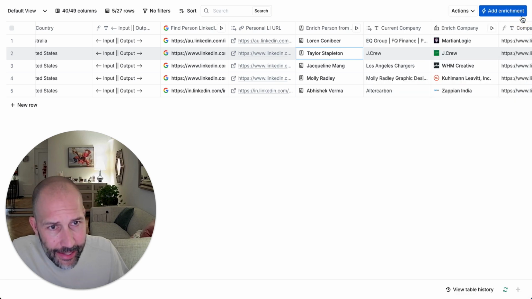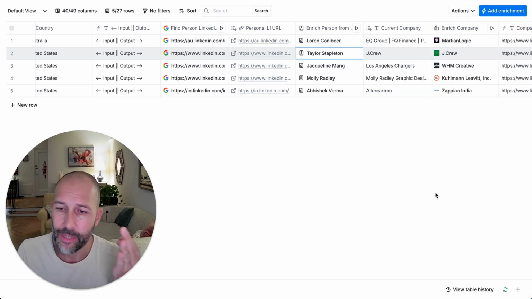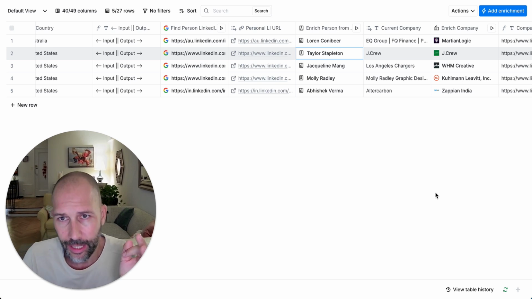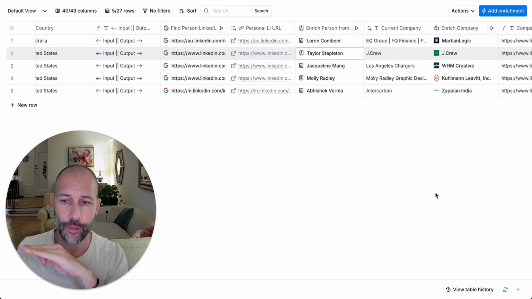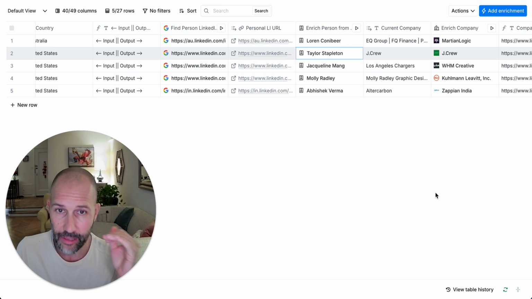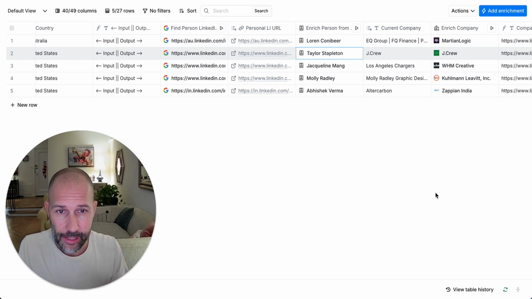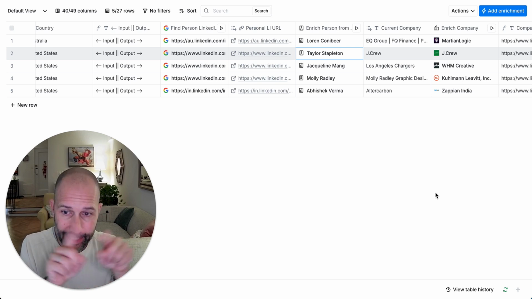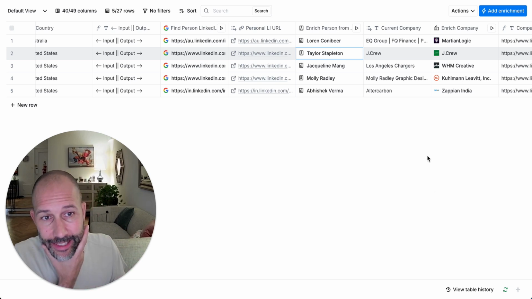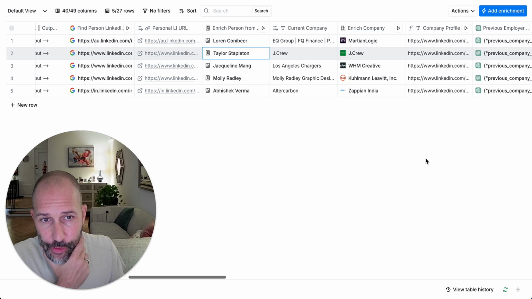The problem is that it's not always in the same place. Just because somebody has a current experience doesn't mean the one before that, so experience number 2 will not always be the previous company. And it's very hard to get around this just by using a formula, because you kind of need to interpret what's in those data items. And this is where AI comes into play.